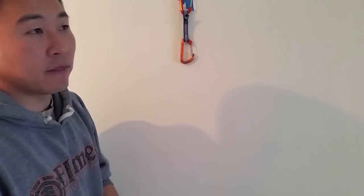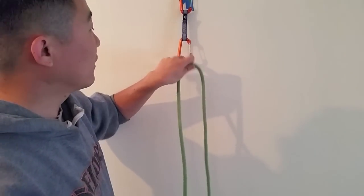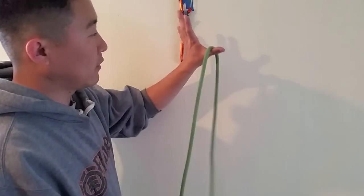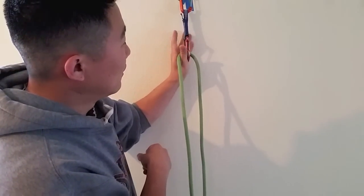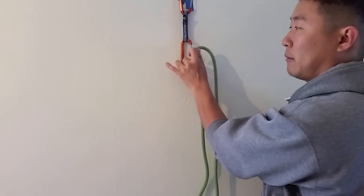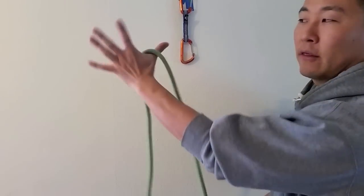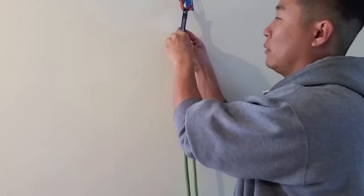So left hand with the gate facing right: the first method is I can pinch the rope with my thumb and index, stabilize the carabiner with my middle finger, and pass the rope through. Or the alternate method: grab the rope pulling it up underneath my thumb, stabilize with my index and middle, and pass the rope through with my thumb. It doesn't change which side I'm on — left hand, pinch, stabilize with middle finger and it goes in, or alternate: thumb underneath, rope over my thumb, stabilize, and pass it through.